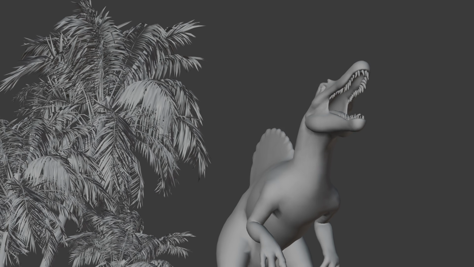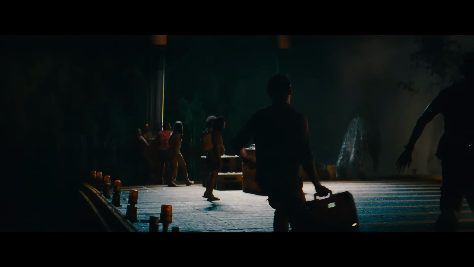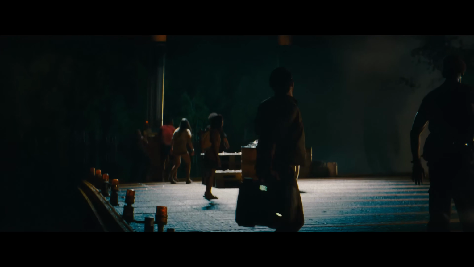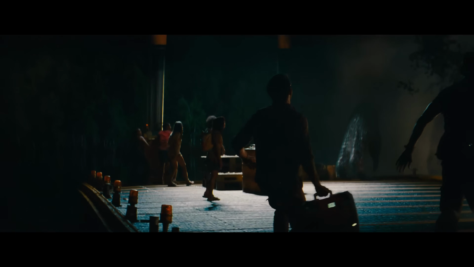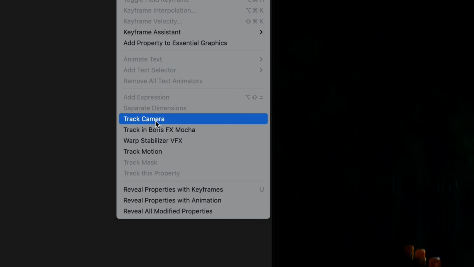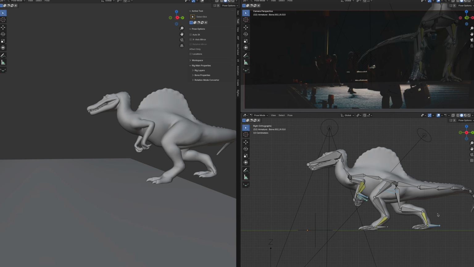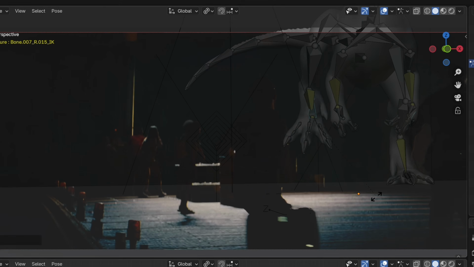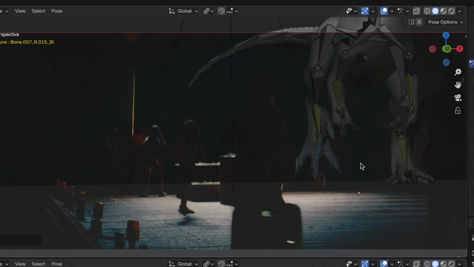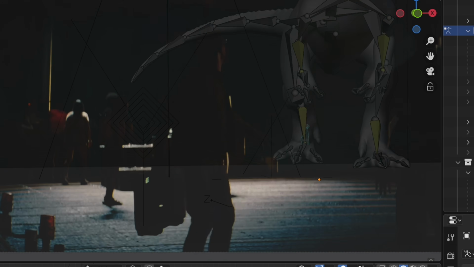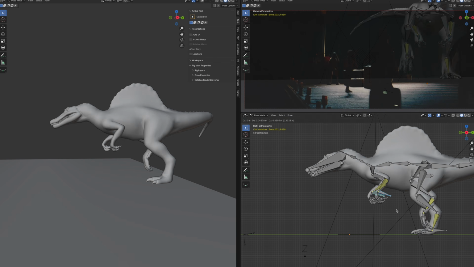Next, I worked on the shot I thought would be the hardest, this one where the mutant's foot comes into frame. I knew I would need to paint out the mutant in the background and do some pretty heavy roto for the characters in the foreground. So I started with a camera track in After Effects, took that camera data into Blender, and started animating the Spinosaurus stepping into the light. I had to make sure I lined it up perfectly to the reference shot so the timing would be just right. And from there, I just had to keep experimenting with what I thought looked best.